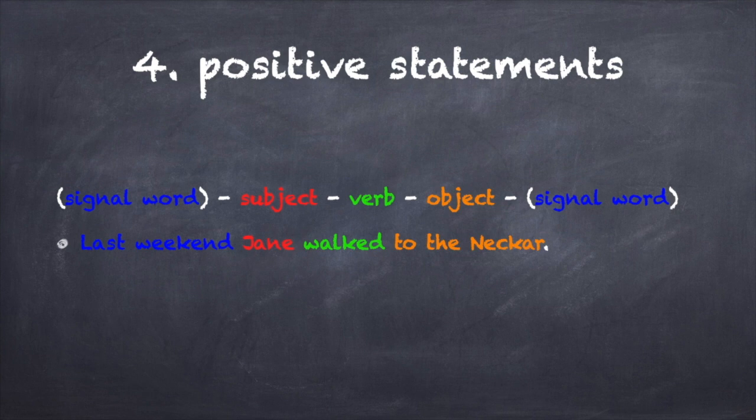So we have SVO, I just turned to walk into the simple past version, which is walked. Again, you don't hear the E, you say walked. Or I could say, Omar made a TikTok video yesterday. Now the signal word is at the end, and I had to look up to make. To make is irregular, the simple past version is made.